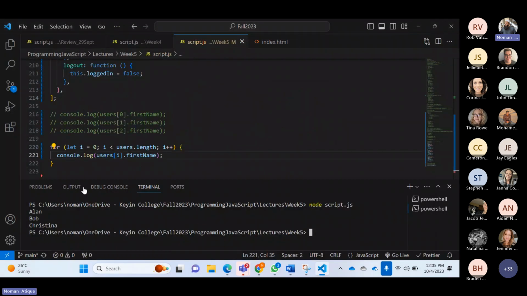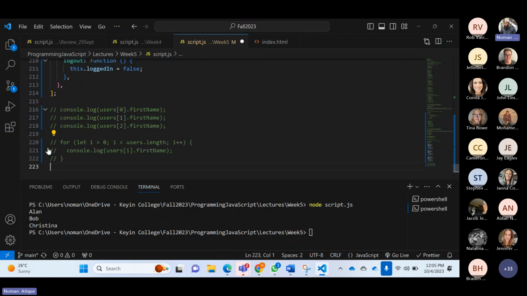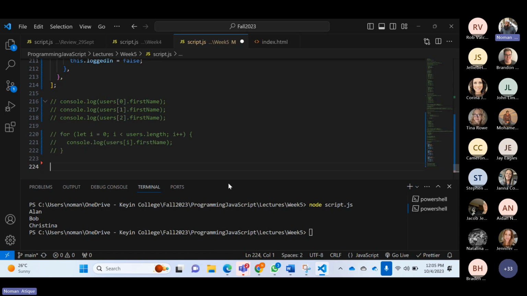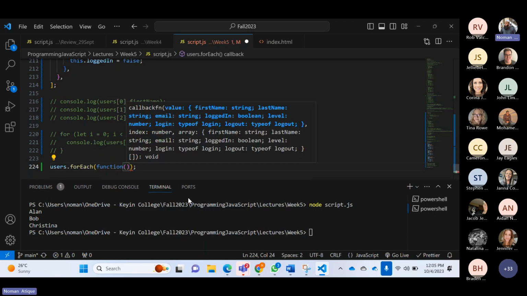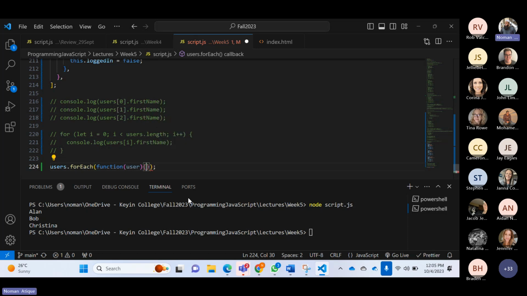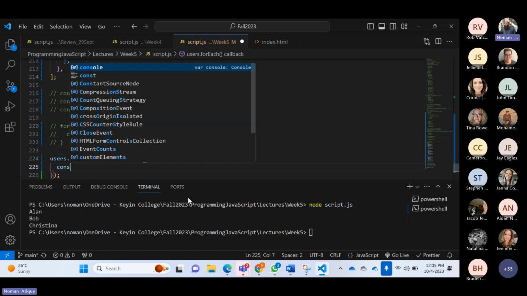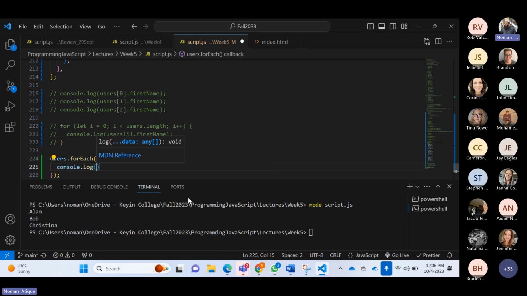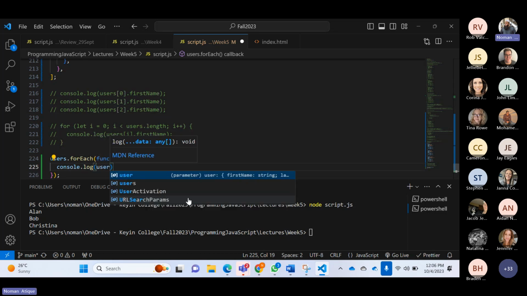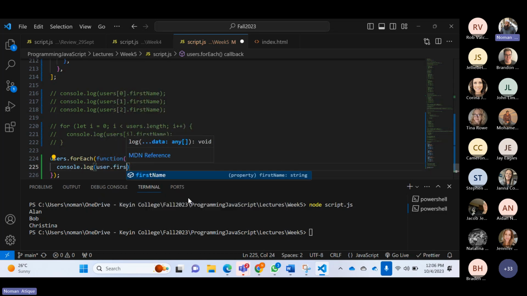For loop. That's wonderful. Now, not only for loops, I would like to talk about some other ones that were a little bit confusing. There was another one. If I just come here and I say users dot forEach, and you know that it receives a function, takes one user out and applies a function. And console.log, the same thing, but again in a different way. I'll just say user dot first name.